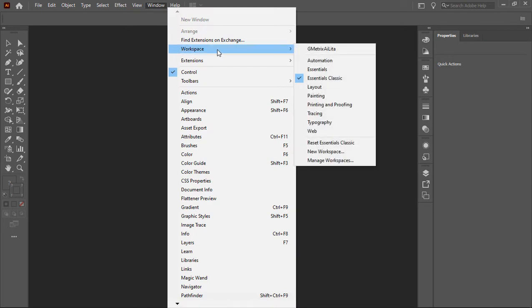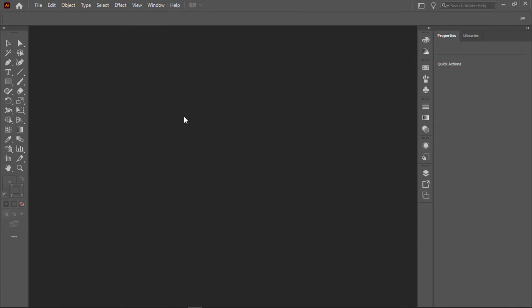Now, if you want to do a custom workspace or use a different workspace, you can come over here to Window, Workspace, and then you can use all these different types, like layout, design, painting, essentials, automation, typography. You can create all these different kinds. I actually went back and created a custom one for my painting layouts. For what I'm going to do now, I'm going to work with the Essentials Classic, which I've worked with for years. It works out really well for me. So I'll just click on it, and if you need to, you can always reset your Classic, which I just did. Now let's create a new file real quick.